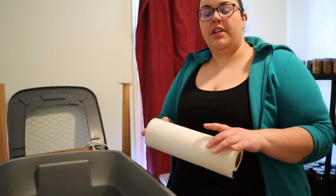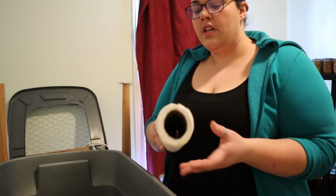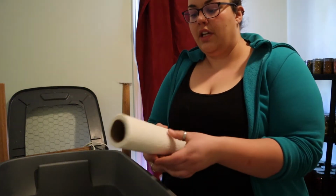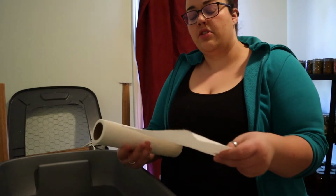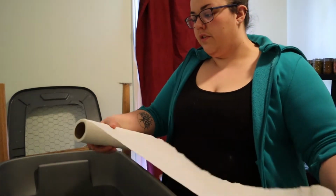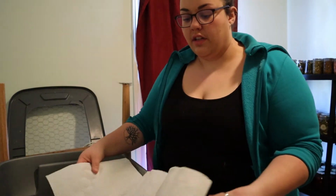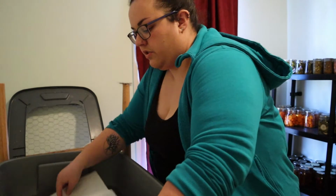So the first couple days, because quail are so tiny, they're like the size of a bumblebee, we are going to use paper towels for the bottom, because we have found that when we go straight to shavings in their first few days of hatching, they have gotten trampled in there, they've gotten caught up in the shavings, and we've lost a couple that way.